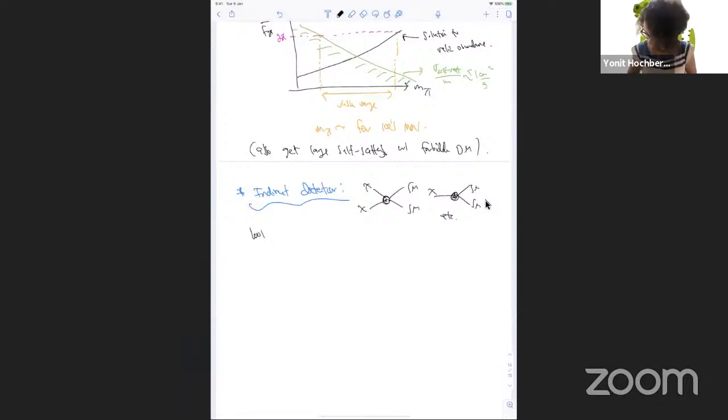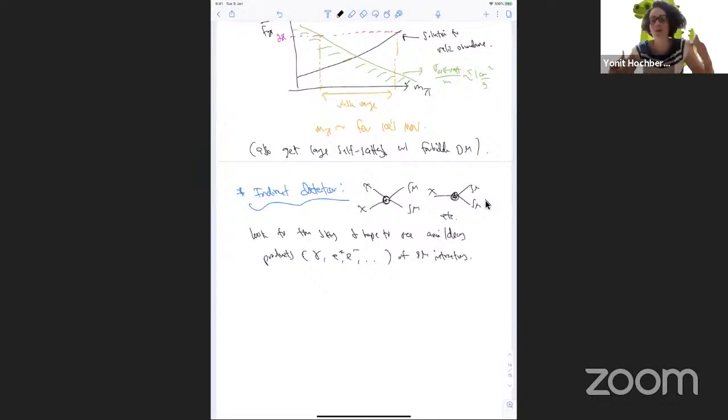And so we look to the sky. Obviously, we don't do that with our naked eye. We do that with very fancy telescopes and satellites, and we hope to see, and we do indeed see, either annihilation or decay products. These might be photons or positrons or electrons, or any other particle that you can think of that are sourced by dark matter interactions. Or said another way, we look at what we observe, and then ask what kind of bound this puts on what dark matter could be doing, such that I've measured this flux, or that I've seen these particles at these energies.